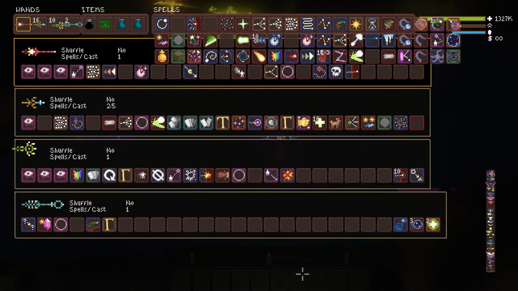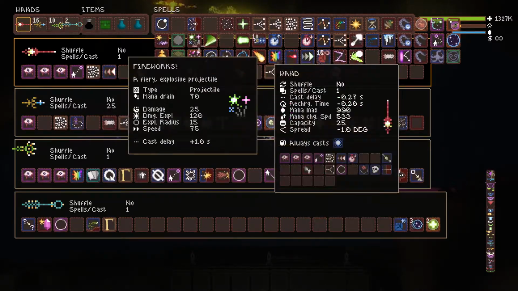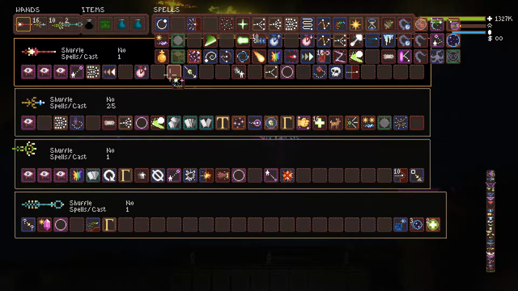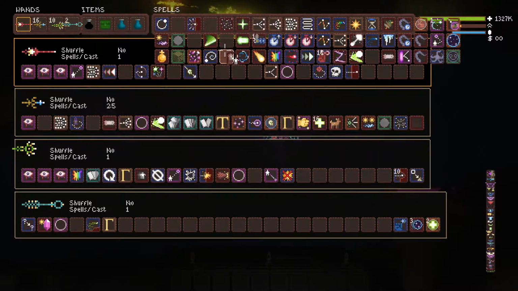What's another fun one to mess with? I like firework. I want to make firework better, but I don't know how. Maybe orbit larpa will do that. Let's give that a shot. Let's try this. Piercing on it, sure. Throw it in the right spot. Let's give this a shot, shall we?